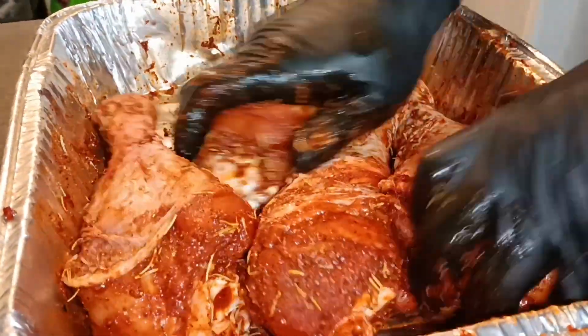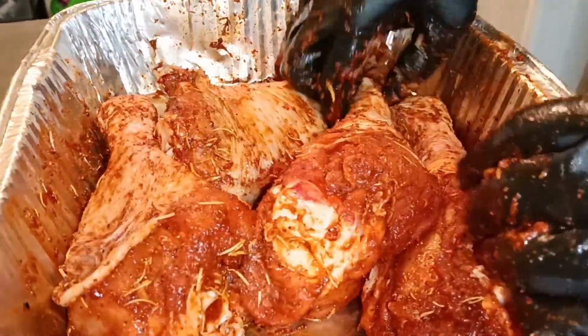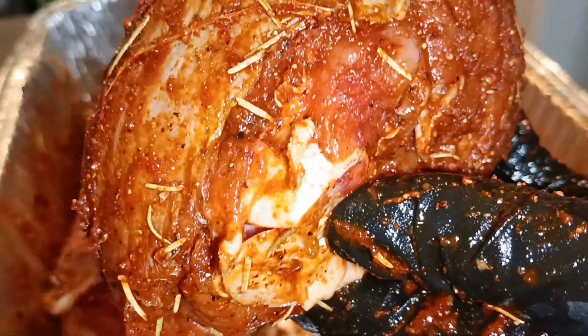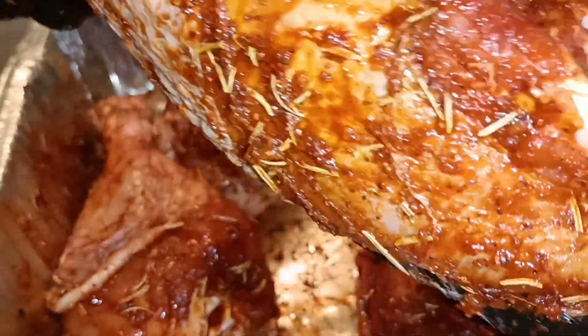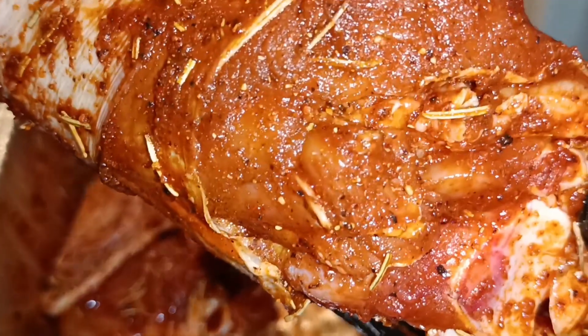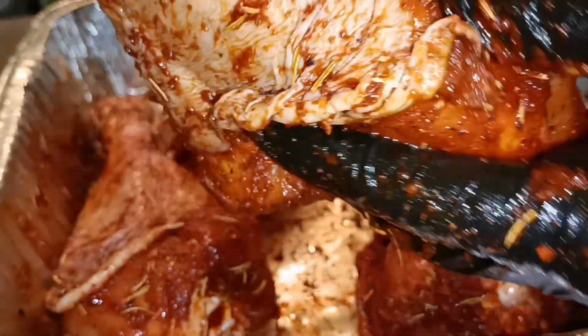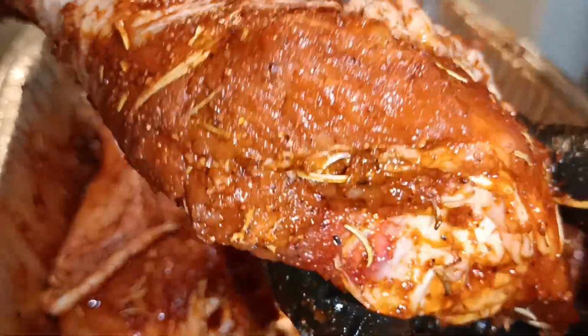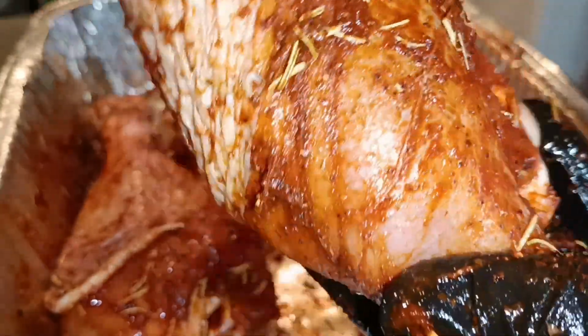For me. For you? Maybe. For me? No. But simple, easy, flavor. What are we talking about here? We're about to wrap this up in foil, okay? And we're going to put some onions. Matter of fact, I don't even think I'm doing bell peppers, y'all. We're going to wrap this up with a little bit of onion, some butter, and chop a garlic clove. By the time it's done roasting, that garlic clove is going to be nice and roasted and soft. And I'm just going to squeeze that and rub it all up in there midway through.